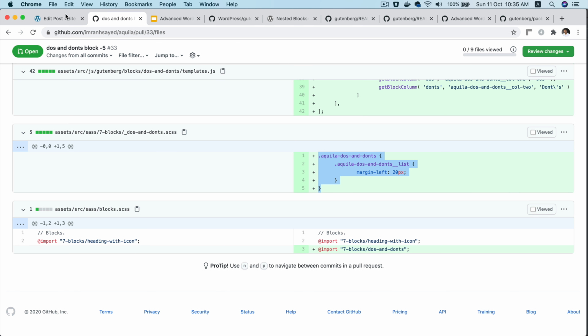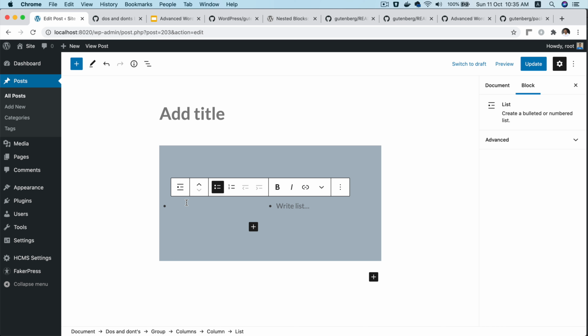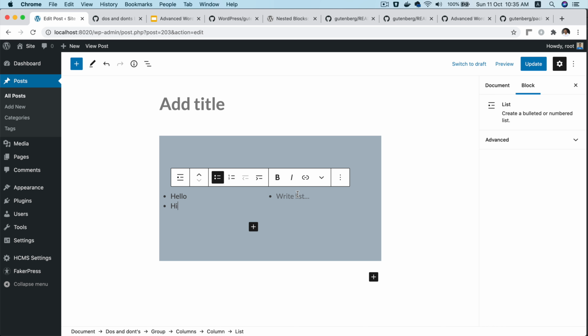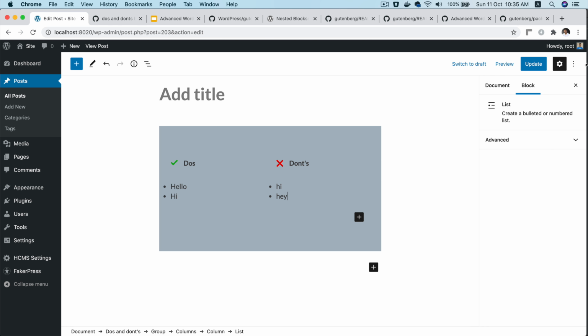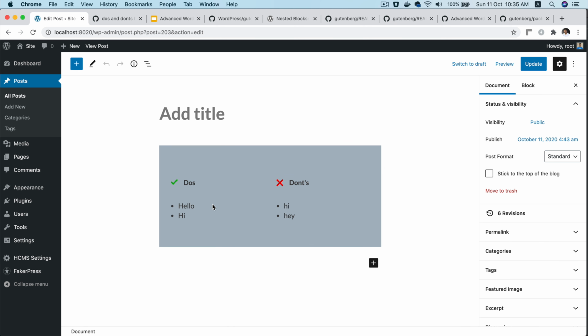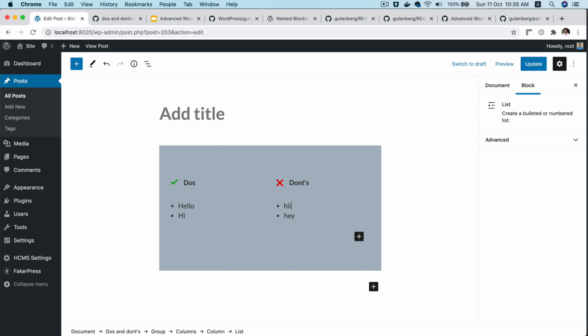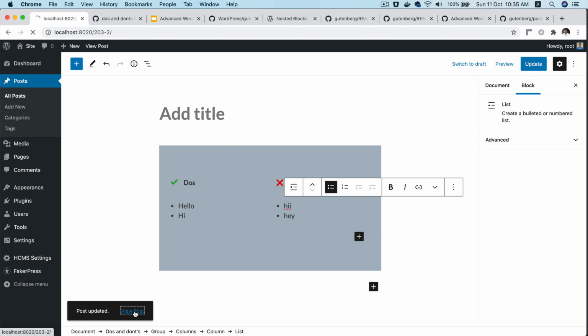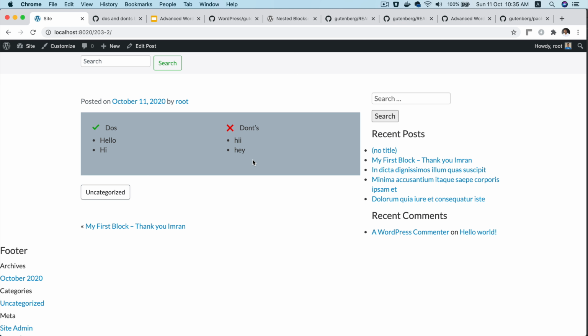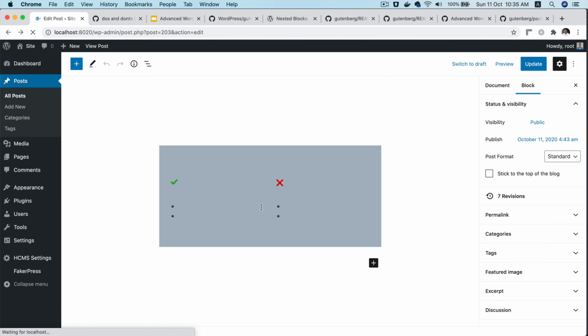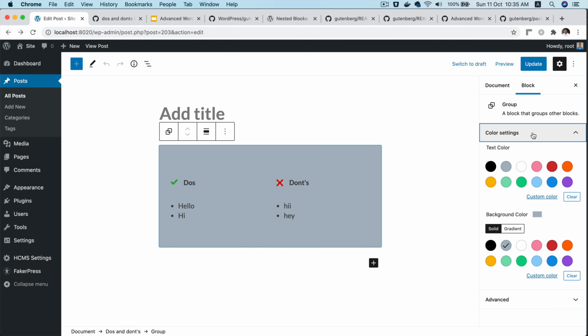Let's take a look, go back. Update it, refresh it, and there you go. Now you've got some styling, it's aligned in the same line. And now if you go back and check the post, there you go, congratulations, you've got your post over here, and you can clearly see that it looks almost the same as the backend, and you've got your block do's and don'ts. Of course you can choose a different color if you want from here as well. Okay, you can go for this color as well, whichever you like.